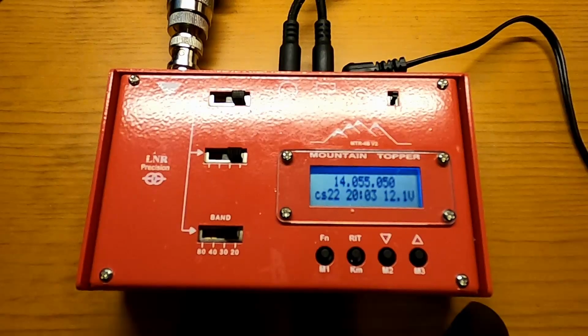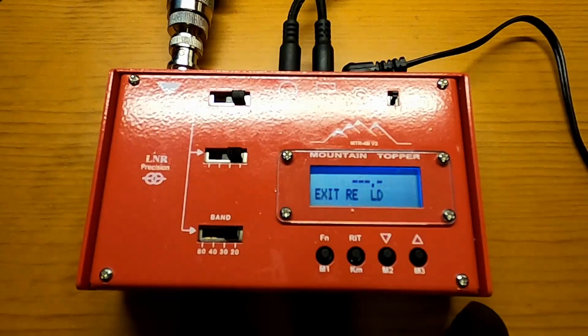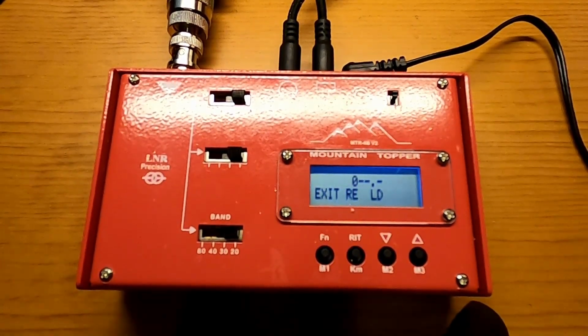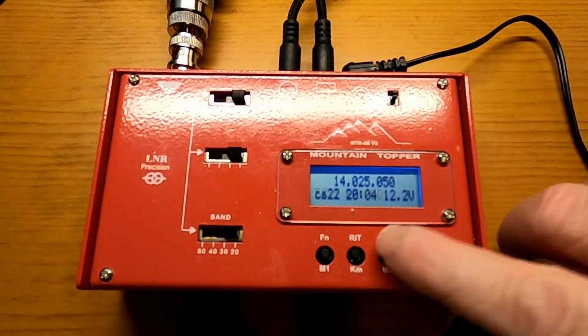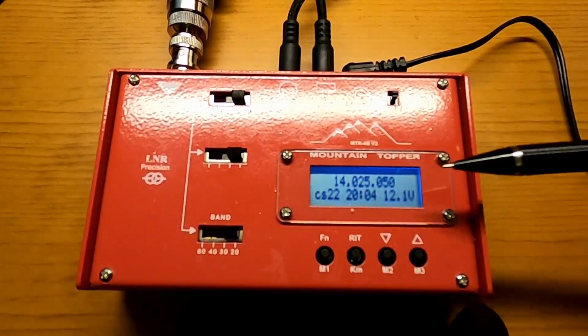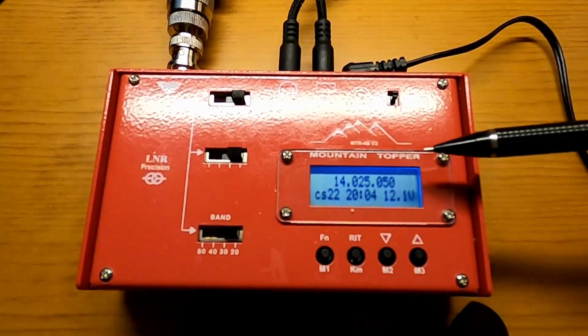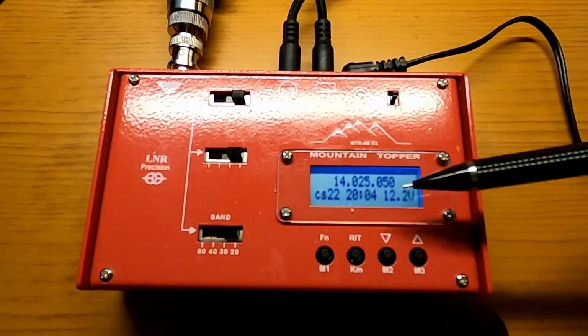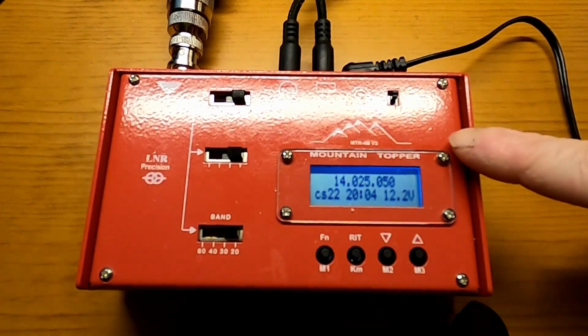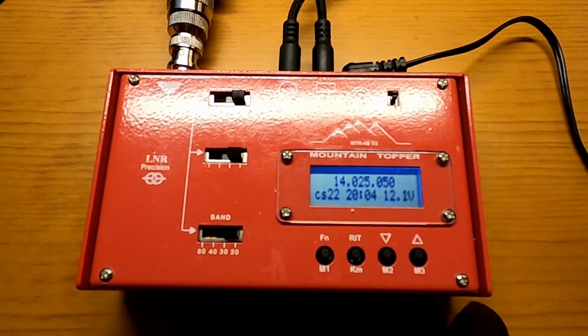Now let's go to 14.025. So we're going to long press until you hear D. So we'll go 025. Load. We're on 14.025. On this radio, if I want to change frequency and I want to move a lot, I don't want to move 1 or 2K, but I want to move way up or down the band, it is much faster to do on this radio than it is on the other radio, even though the other radio has an actual VFO. Because on this radio, you just key the frequency in and hit load and it goes.